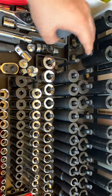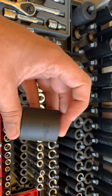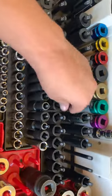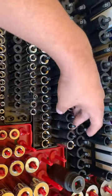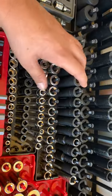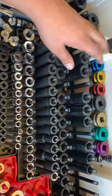It skips. 25, 24, 23, and 20. This is a 26 and then it has a 27. Oh no. But I mean, they work. I've used the crap out of them. Now it broke in. Icon 3/8 deep. I got Capri deep mids and shallows coming. Same with half inch deep and shallow.